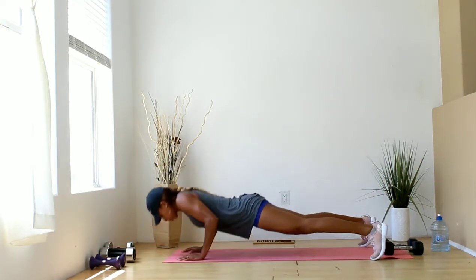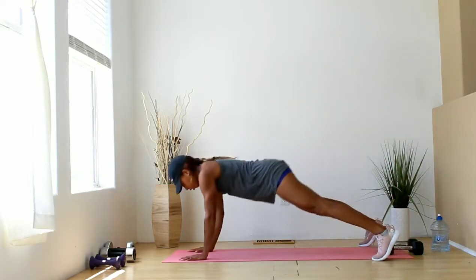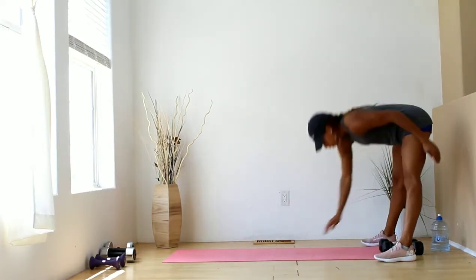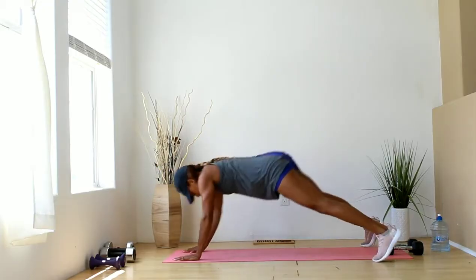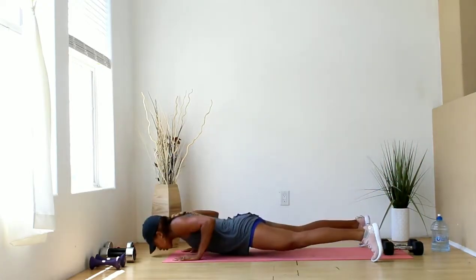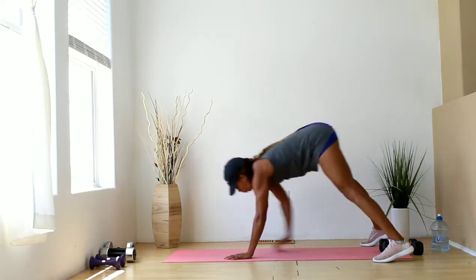So when your body says you wanna quit and turn on Netflix, say, uh-uh, not today. Not today. Come on, let's go. And that's how it looks if it's modified. But if you can, really push yourself and see if you can do this with a regular push-up. Good. If you have to do some modified and some regular, that's fine. Just listen to your own body. Our intuition is really our own best friend.